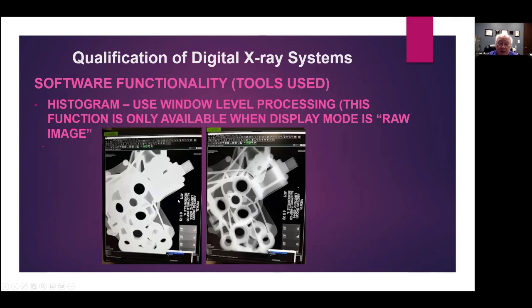So again, the advantage of windowing and leveling. And again, you can put a series of penetrometers on there so you can display all these different thicknesses. And if you have your proper essential T-hole, you can view those areas that fall within the density or pixel values of your blocks.